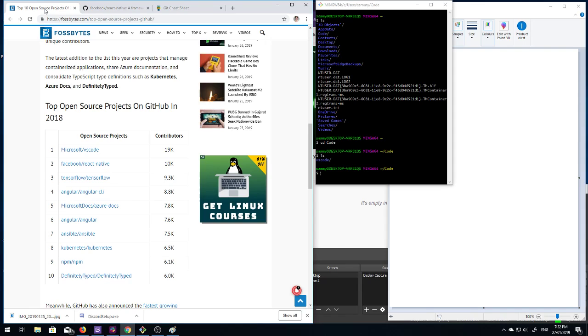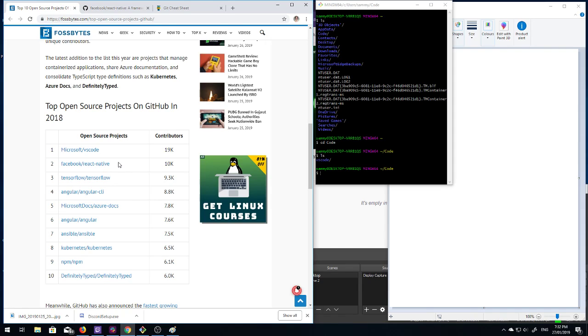So the second one in the list today is Facebook's React Native. React Native is a JavaScript library that you can use to build mobile apps. It's generally what Facebook is built on. It allows you to write Android and iOS apps with somewhat more native elements than other all-purpose language tools out there. Because it is JavaScript, it does come with some of its own quirks. JavaScript can have a little bit of a learning curve if you're not really used to it.